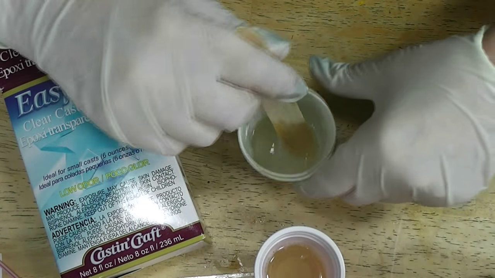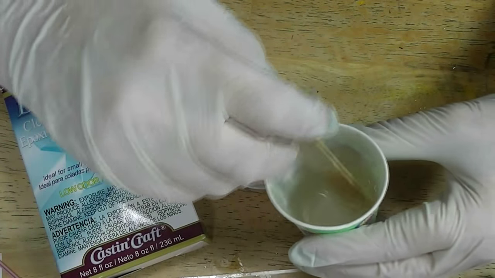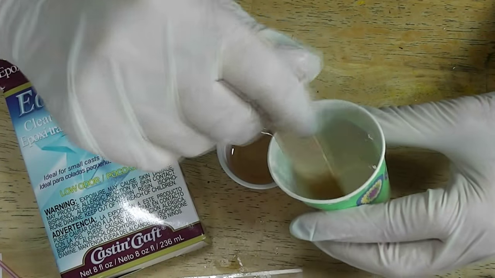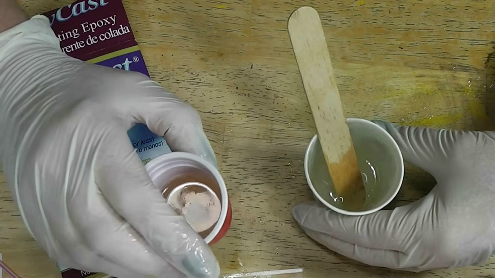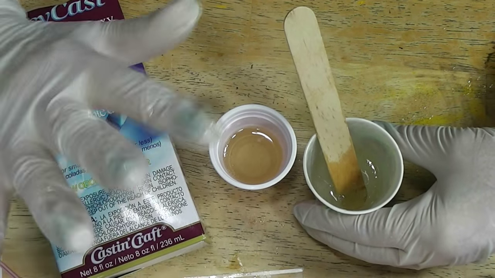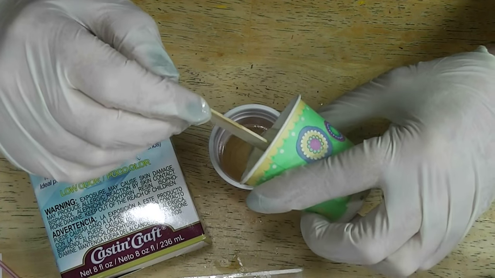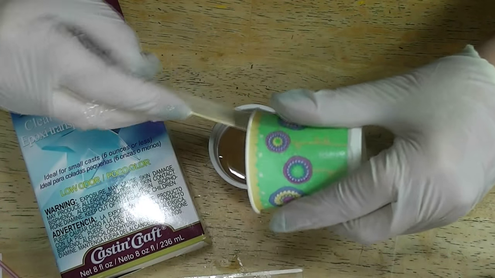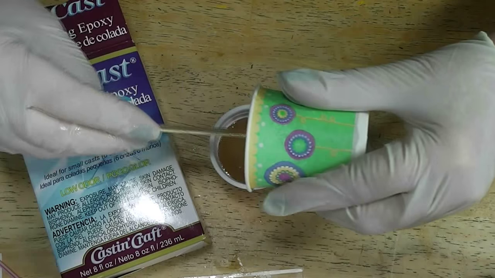So I've already put some in my cup. I've got my little cup here. And I've mixed up some resin. You just mix equal parts of the two bottles in there. The reason I'm filling this with resin on the bottom is the sand is pretty heavy. And I want to conserve my sand. I don't have a whole lot of it.